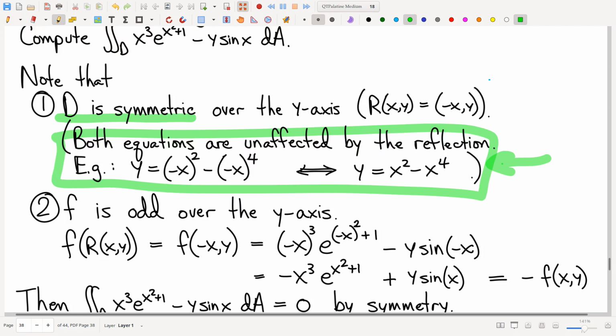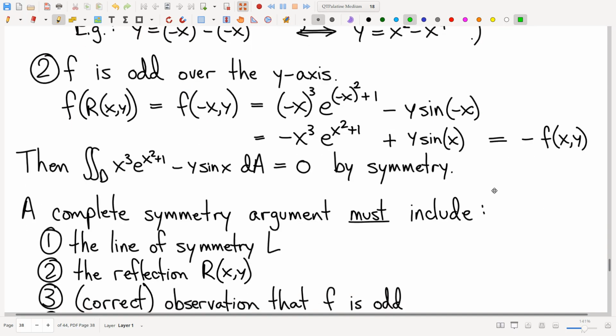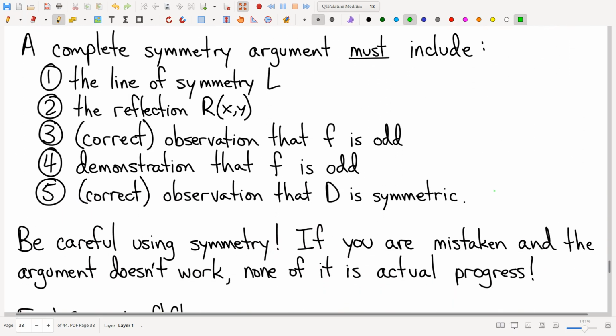Will you ever give us domains that kind of look symmetric but aren't actually? Or will it be very clear when we draw the geometry and we draw it correctly? I'm not going to try to sneak one in on you, if that's what you want. No, I'm not into the trick question thing. But that said, I can't be responsible for what you might think looks symmetric but isn't. So it's never going to be my goal to do that.